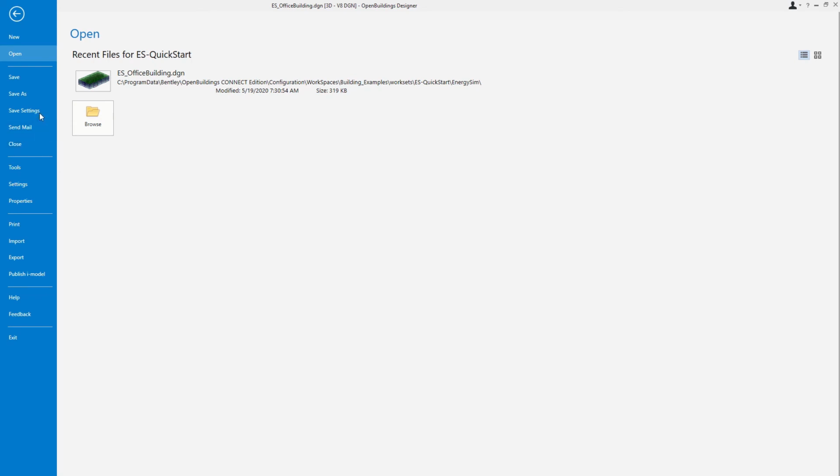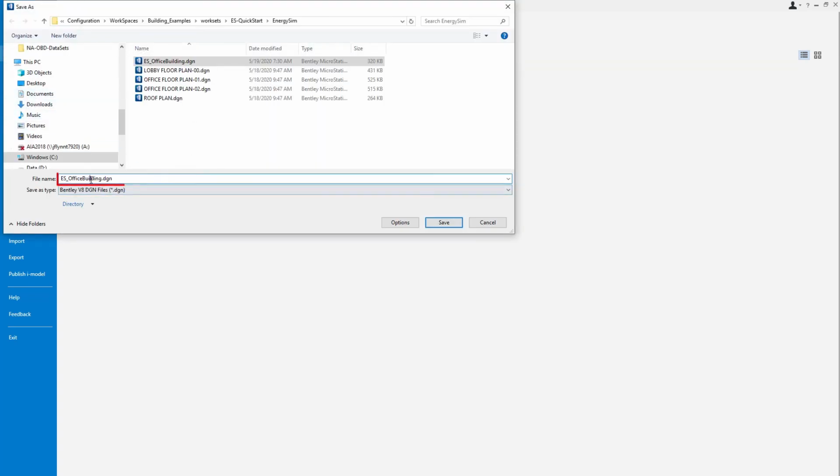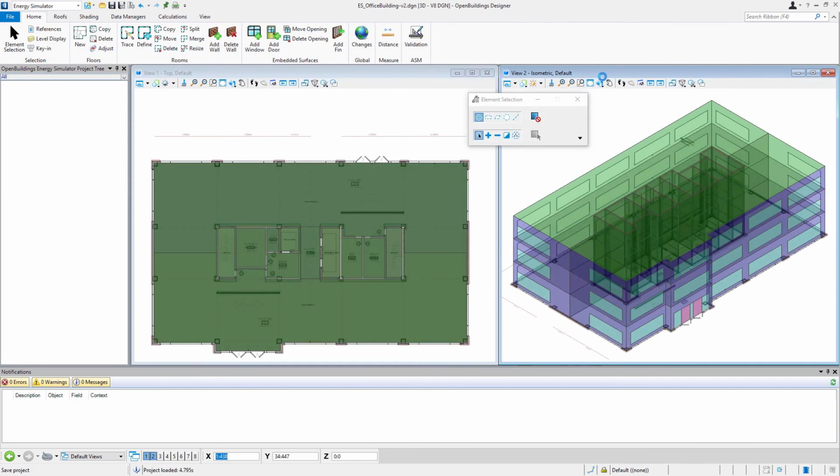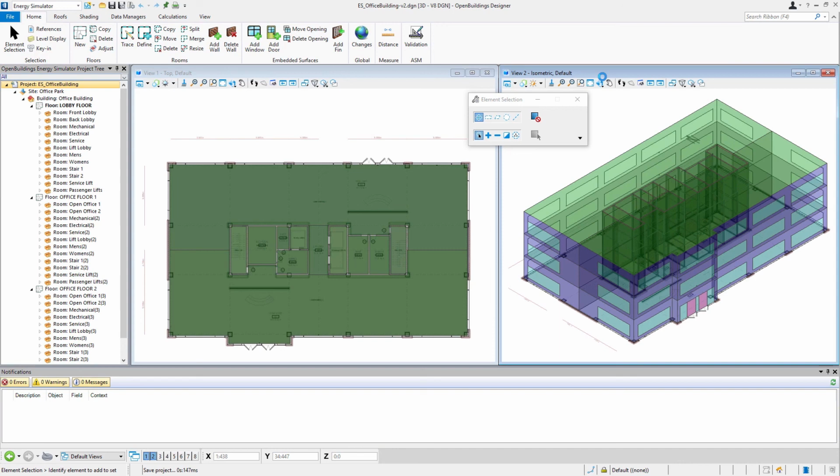If I select File Save As, it's going to basically make a copy of the file that I'm currently in in its current state. And of course, an exit will completely exit the application, but we'll have the saved version of our file. So we're going to select the File Save As, and we're just going to create a second model, and we're going to just call it ES Office Building, and we'll put -V2 for version 2. And I'll select Save. So we now have a second version of our 3-story office building, and in the next exercise, we will add the sloped roof.